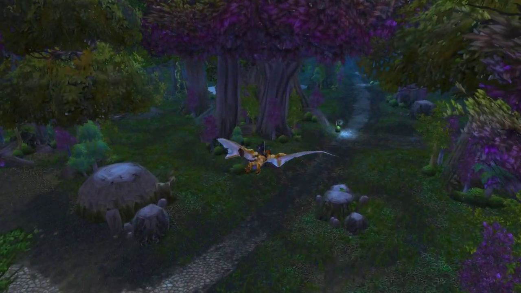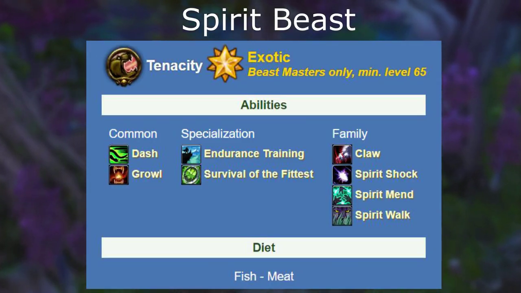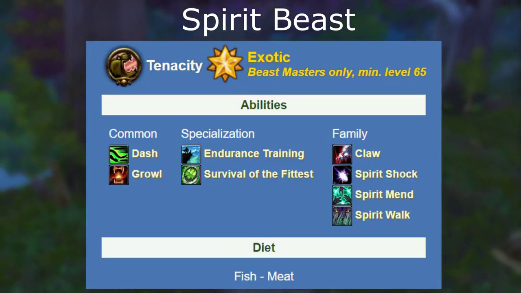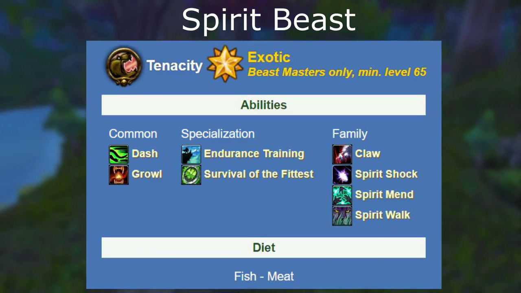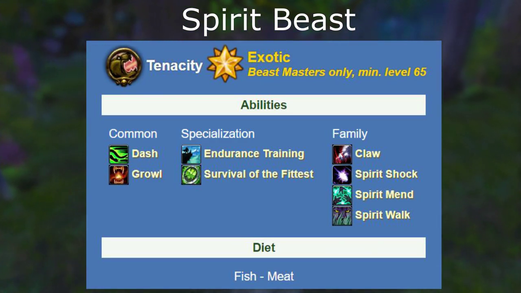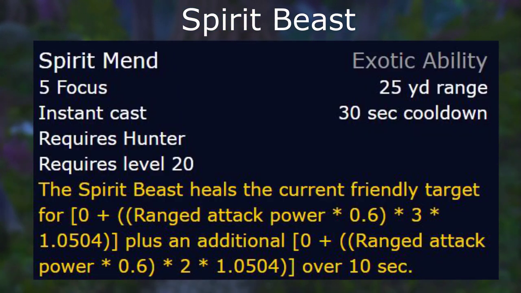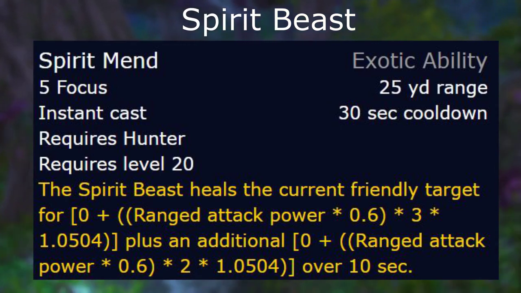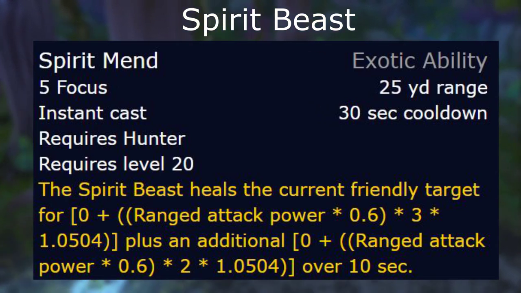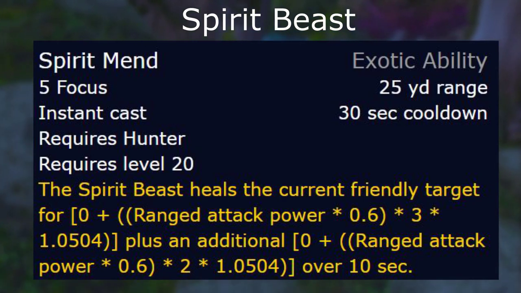Another pet that I like to take, especially in Battlegrounds, is going to be Spirit Beasts. Now, unfortunately, they do belong to the Tenacity family, so you're not going to get those extra delicious abilities that come with Cunning and Ferocity. However, they do bring an ability called Spirit Mend. It says a Spirit Beast heals the current friendly target for however much, plus an additional however much over 10 seconds. So it's an instant heal, and it's also a heal over time.